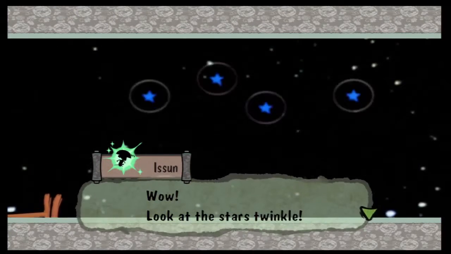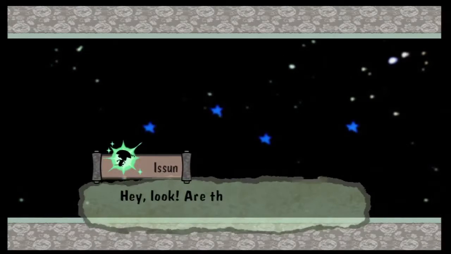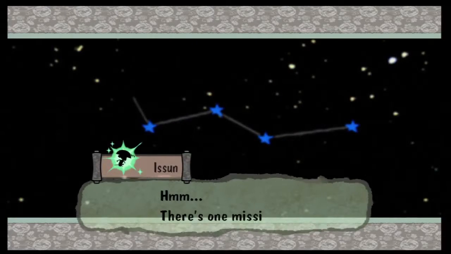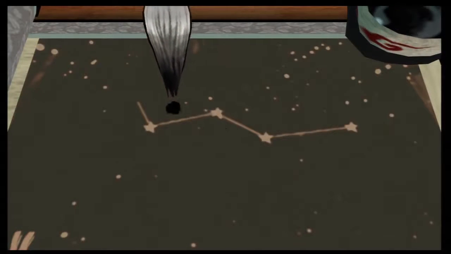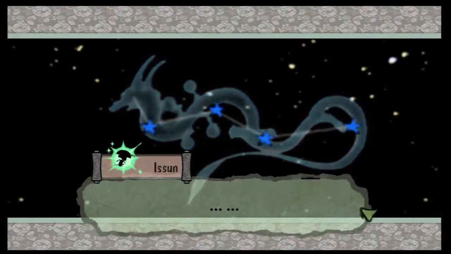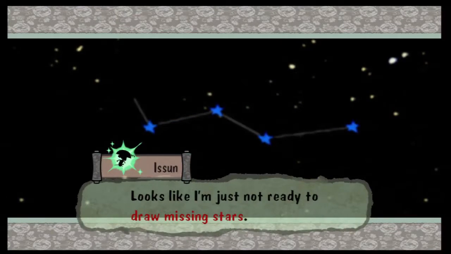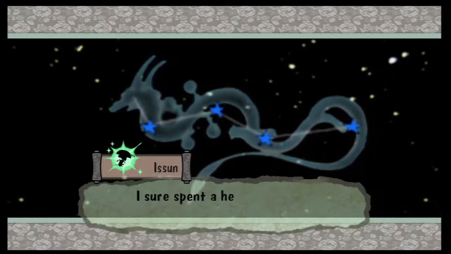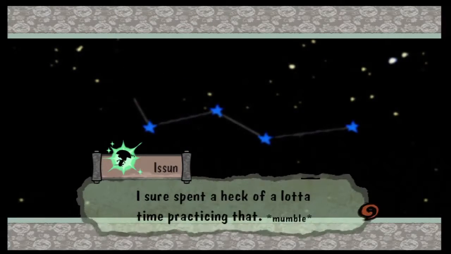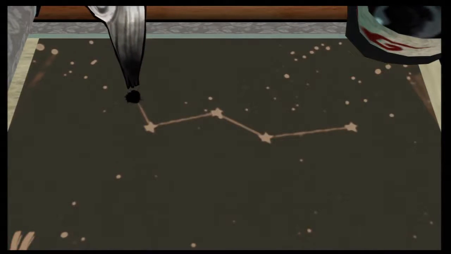Wow, look at the stars twinkle. I haven't seen such beautiful nighttime sky in ages. Hey, look, are those stars forming a pattern, or is it just me? There's one missing. Guess I'll just have to draw the missing star. Dot dot dot dot dot dot. Bah. Looks like I'm just not ready to draw missing stars. Press the R1 button to hold the brush, and then the square button to draw. I sure spent a heck of a lot of time practicing that. All you do is you hold up R1, you put the brush over the end, you push square once, you're done.